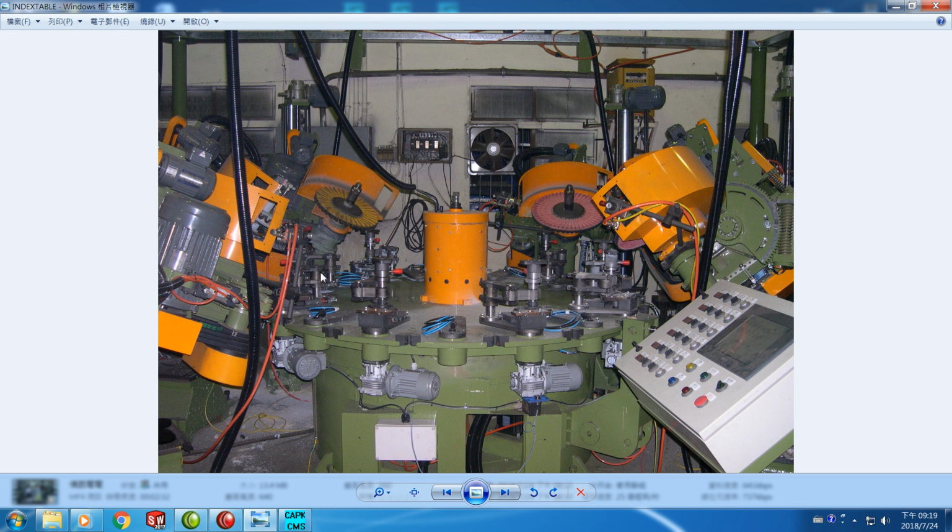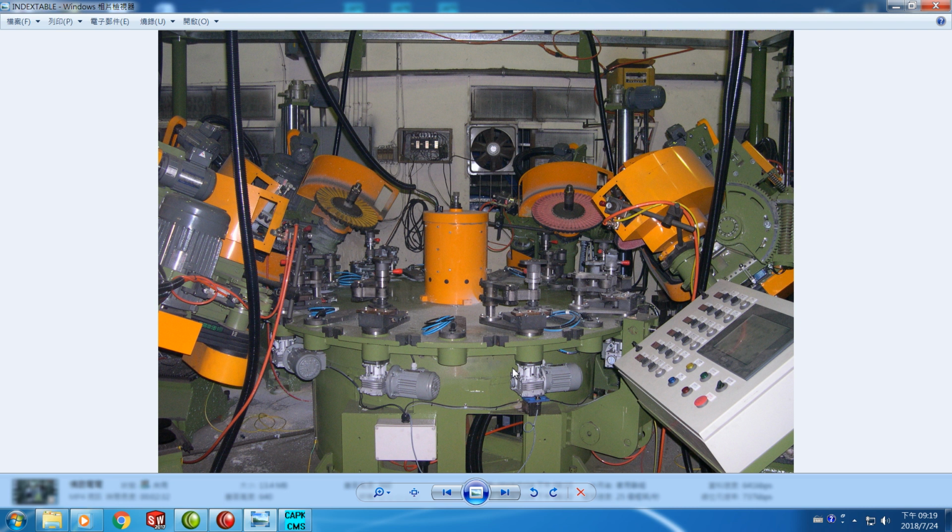In the middle, you can see a round table, which is named index table, controlled by I/O. As you input an I/O, then it will turn 60 degrees.